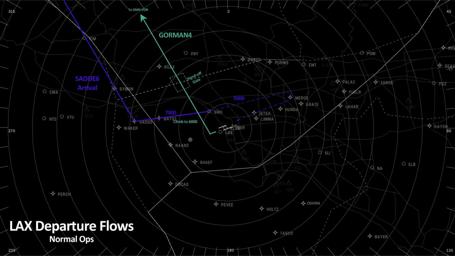So notice that the traffic coming from Sadie is at 7,000 feet as it makes its way from Sadie and base and to the Santa Monica Airport. And then we descend them to 5,000 feet and then turn them to 4,000 as they make the U-turn here to fly the ILS arrival. That should sound pretty familiar if you have played the game recently and done LAX arrivals.